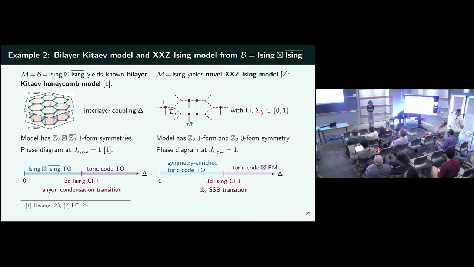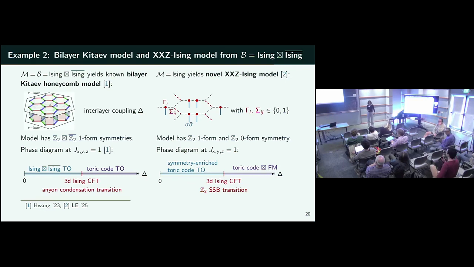I don't know. Okay, there's an even more interesting case to study, which is you can take double S3 and condense A plus C to get toric code. That's not a group subcategory. It's a condensable algebra. I wonder if you get something exotic or you get 3D Ising also. Okay, that's a very interesting question. Yeah, there's a very interesting transition from double S3 to toric code. Okay, thanks.